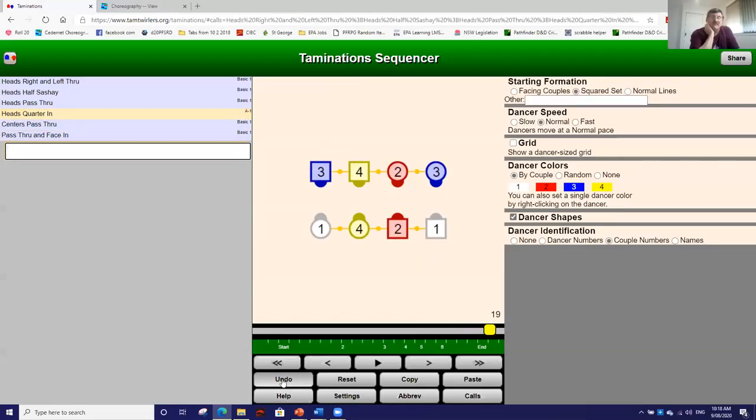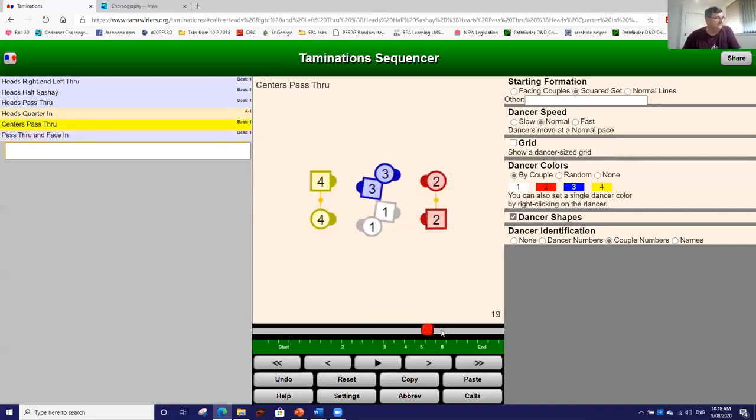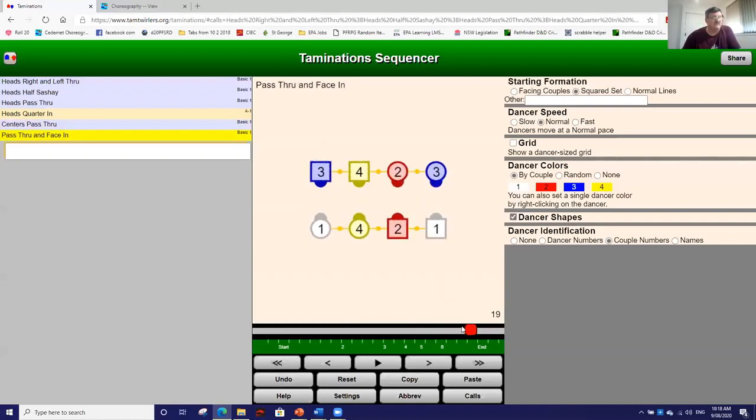And that's exactly what I was talking about earlier. This is what I actually wanted to do the first time. I want to do Pass the Ocean, but I don't want to do it from here because it's confusing, because you end up in a tidal wave and it's not comfortable for the dancers. But I can call Pass Through, Face In. What's part of Pass the Ocean? Pass through, face your partner. Not face in, but face your partner. So they've already got the flow for that.